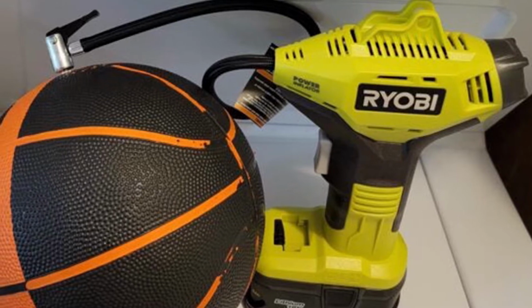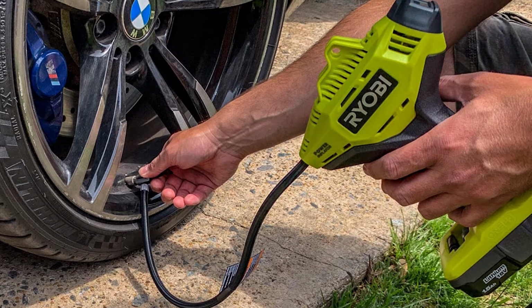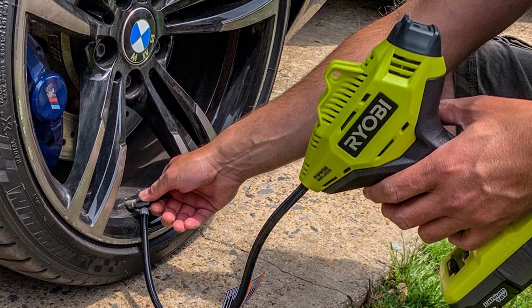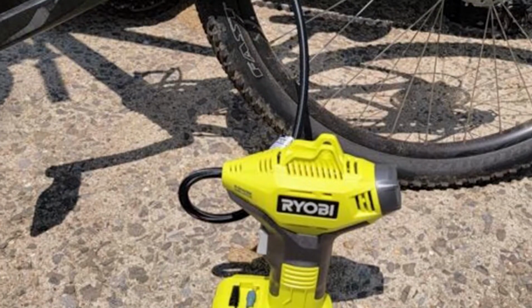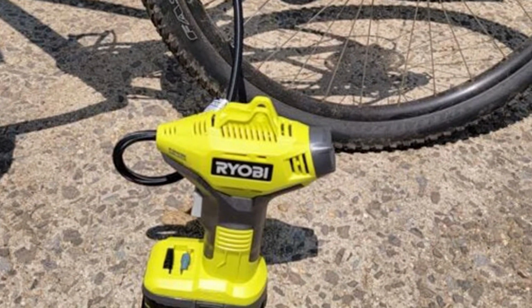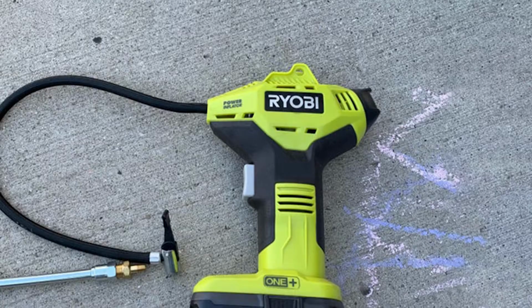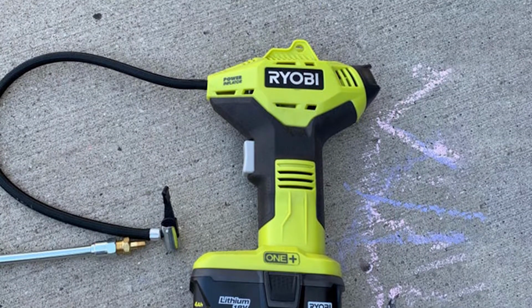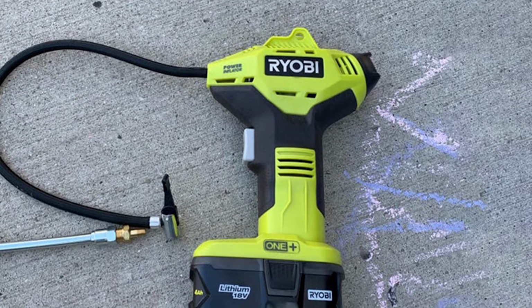The Ryobi tire inflator is an 18-volt battery-powered cordless inflator that's just about as portable as they come. Out of the package, this inflator includes all the components necessary to inflate bike and vehicle tires, pool floats, air mattresses, and sports balls. It also features a digital readout on the back of the unit to keep track of the pressure inside. In short, this Ryobi tire inflator aims to be a one-stop inflation solution.